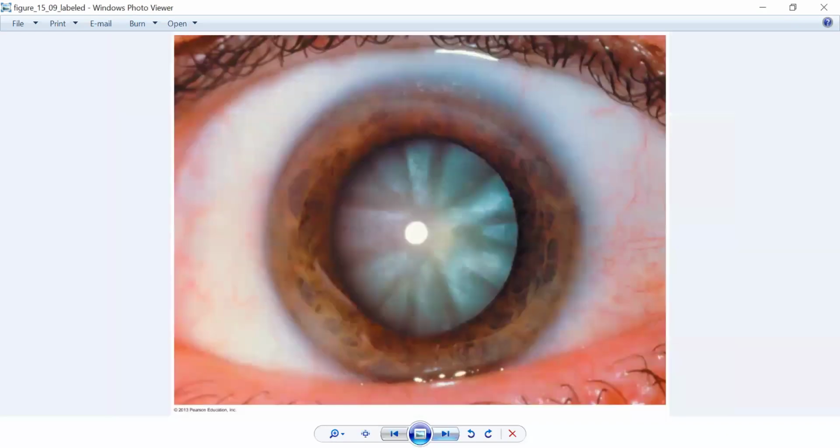This is showing cataracts, where the lens hardens. Some people may be genetically prone to that, where proteins in the lens start to harden. You'll often see this in diabetics, where they have too much glucose in their bloodstream, causing damage to the capillaries that would provide oxygen and nutrients to cells. If you have damage to capillaries, tissues tend to die, and in this case, the lens would harden. So that's cataracts.